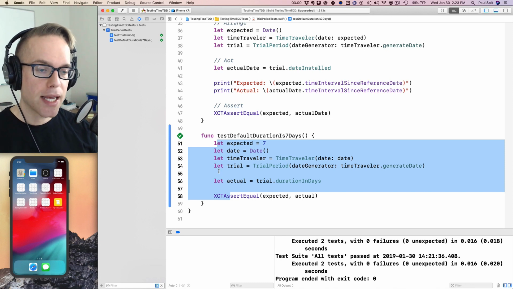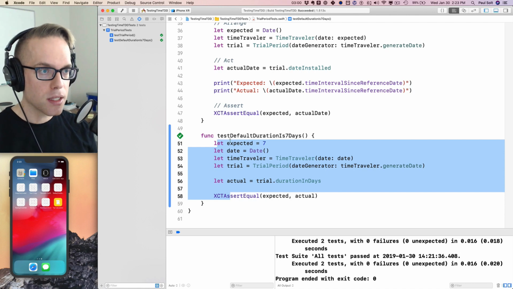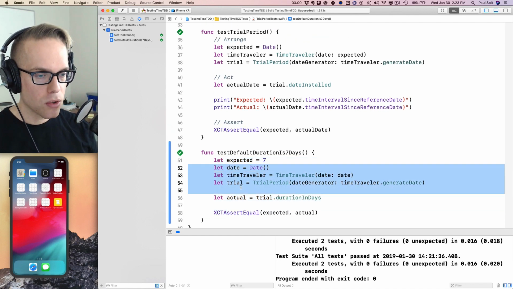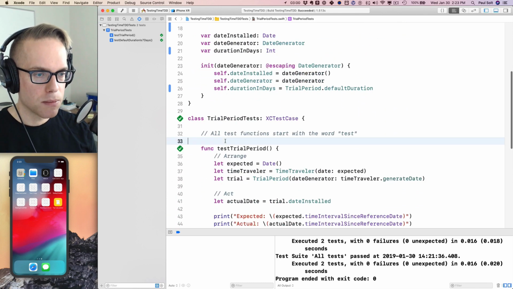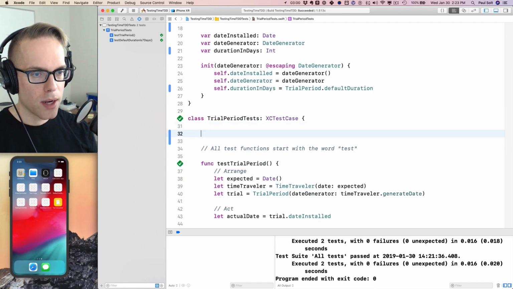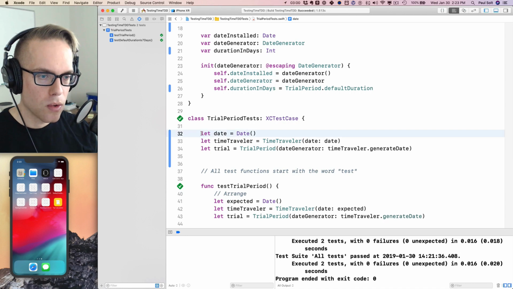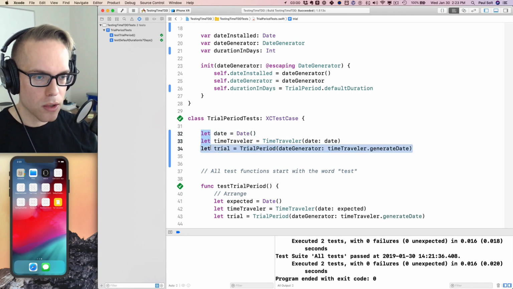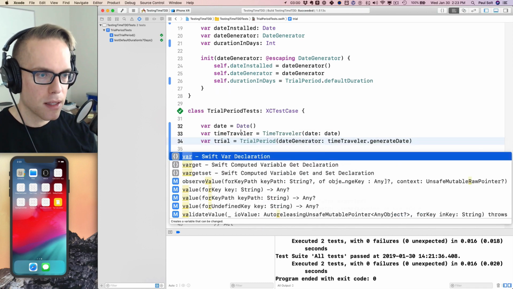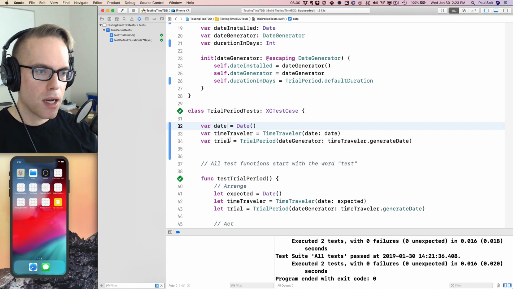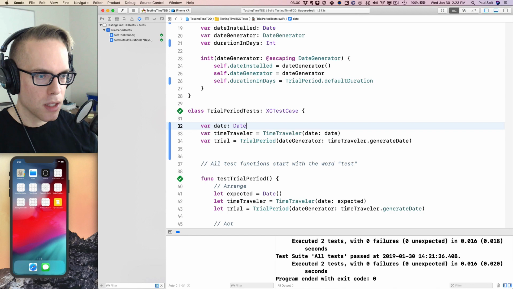For more complex tests, you'll still want this format, but if you can pull out redundant code, that's always a good thing. So let's go grab this. We're going to pull this out, and what we want to do is bring this up top. So we're going to have some variables up top. Now, I want them to be variables. So I'm going to select them holding the Alt key, and I'm just going to replace that with var to make them variables. And then I want these to be not created here, so I'm just going to clean this up a little bit.